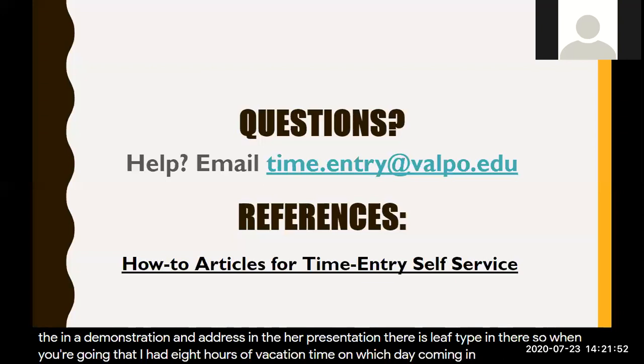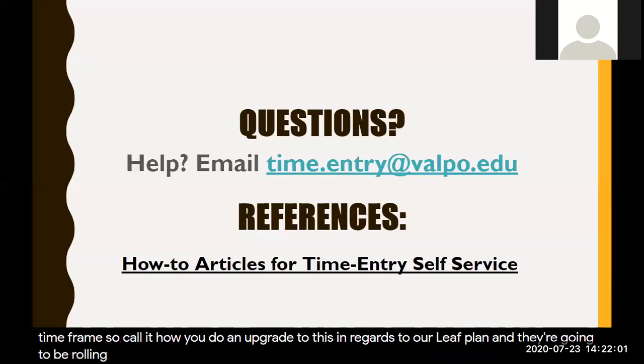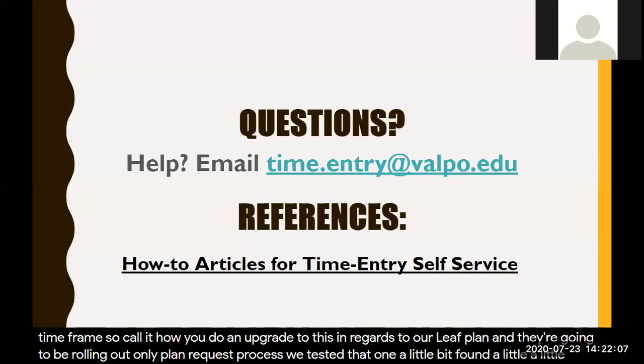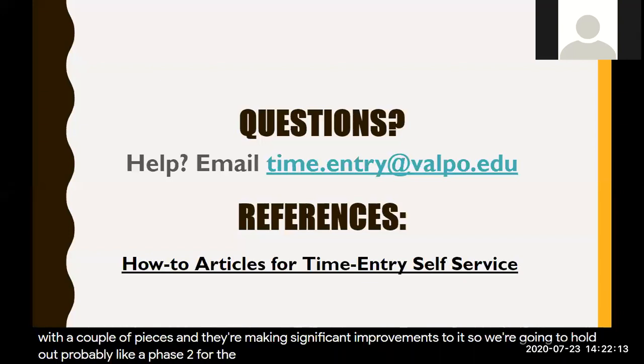Coming in, I'm hopeful, in the October timeframe, Colleague is doing some significant upgrades in regards to their leave plan, and they're going to be rolling out a leave plan request process. We tested that one a little bit, found a little issue with a couple of the pieces, and they're making significant improvements to it. So we're going to hold out probably like a phase 2 for the October timeframe and roll out that leave plan request process.